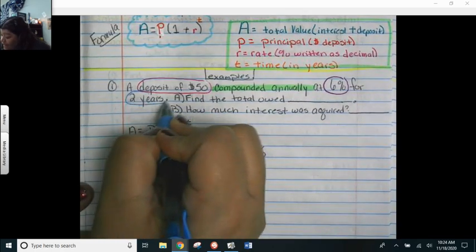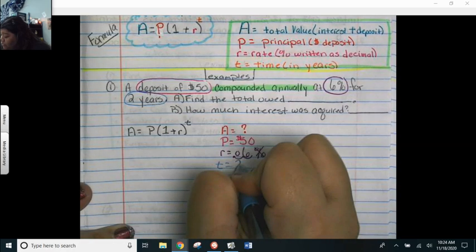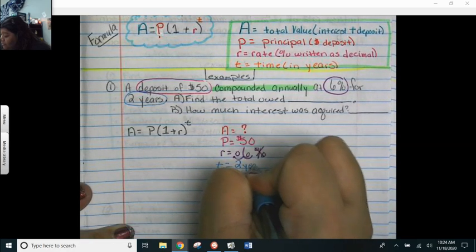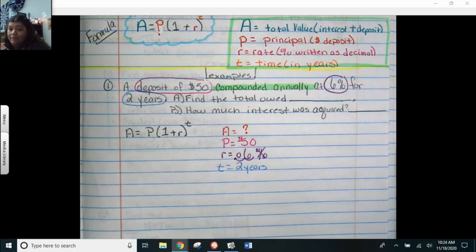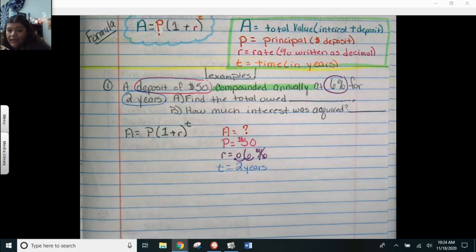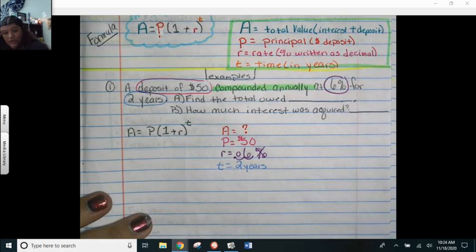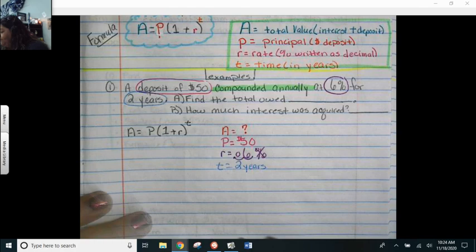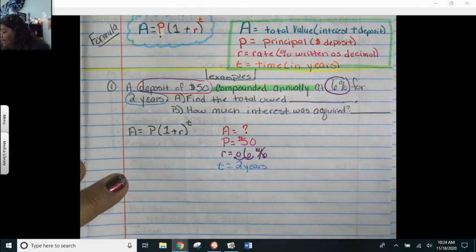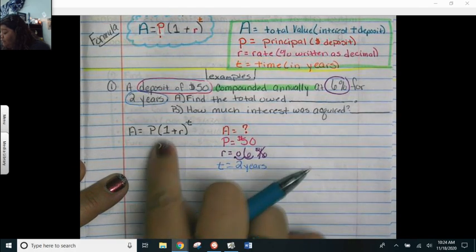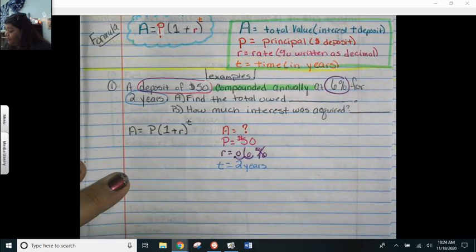And there it is. And notice, guys, I'm not just circling the numbers. I'm circling what they represent. That's the most important thing in math. You have to understand what the numbers represent. They're not just numbers, okay? They represent something. So make sure you circle it all down so you understand it, so you comprehend what's going on, okay? Now that I acquired all the variables, let's plug them in.